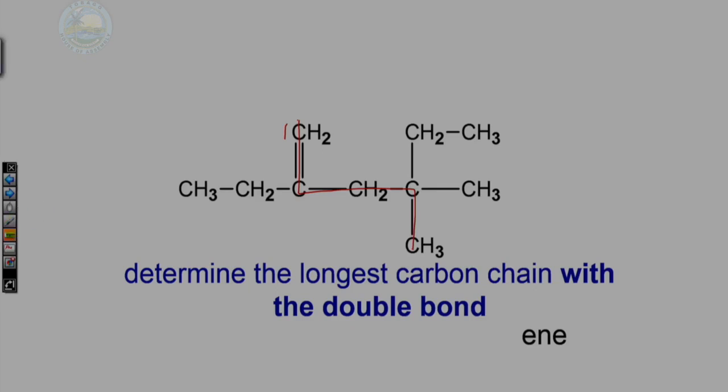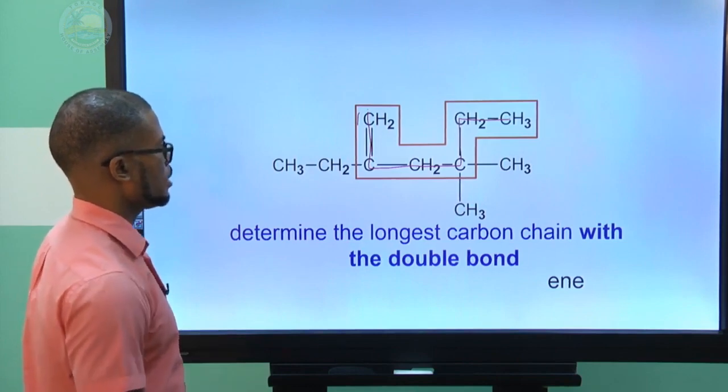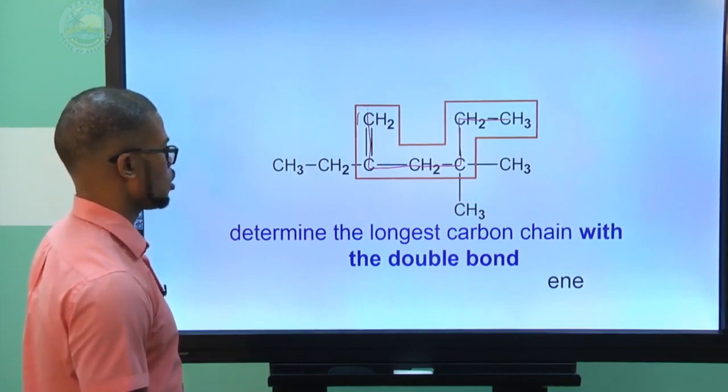So this is how you do it. You need to check your compound. If I went this way again, 1, 2, 3, 4, 5, it's the same as the last one we have. So let's check the next area and see what we get from there. Now we have 1, 2, 3, 4, 5, 6. So definitely that's the longest chain I can have. So I found the longest chain. That's why we isolated this. So that's the longest chain.